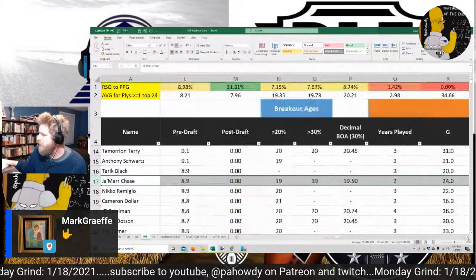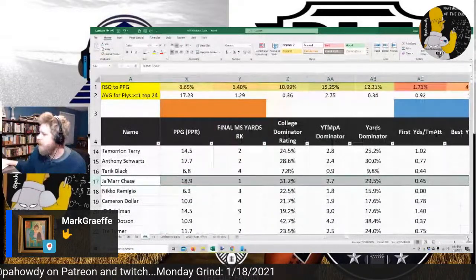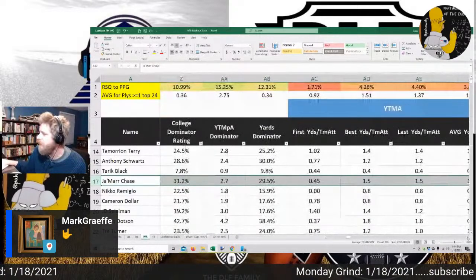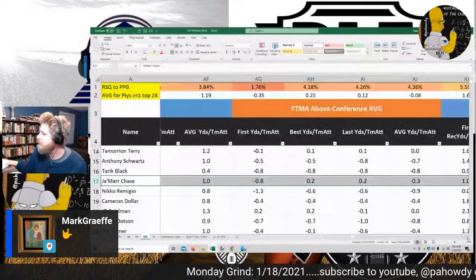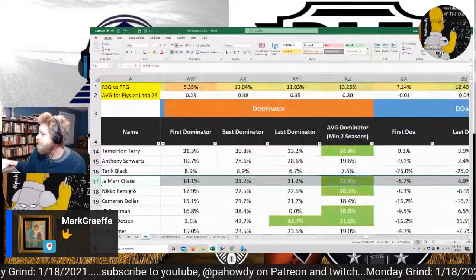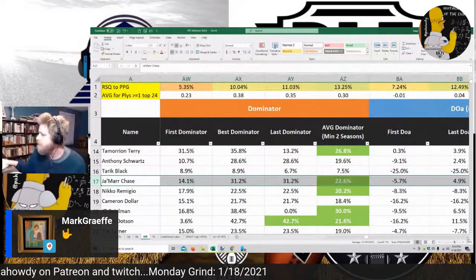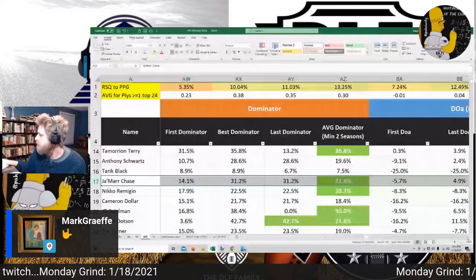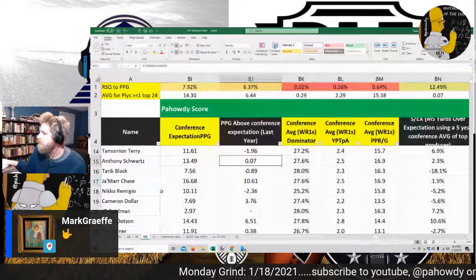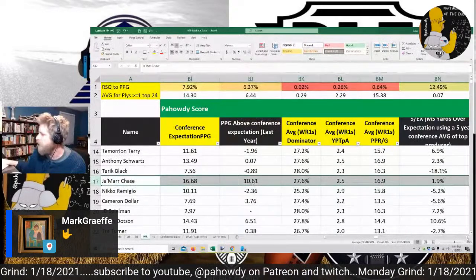Jamar Chase coming out as a sophomore, rather. Hey, Chase has got a large yards per reception too. I mean, yards per reception is so trash, so I can't use it. Jamar Chase scoring them points, huh?